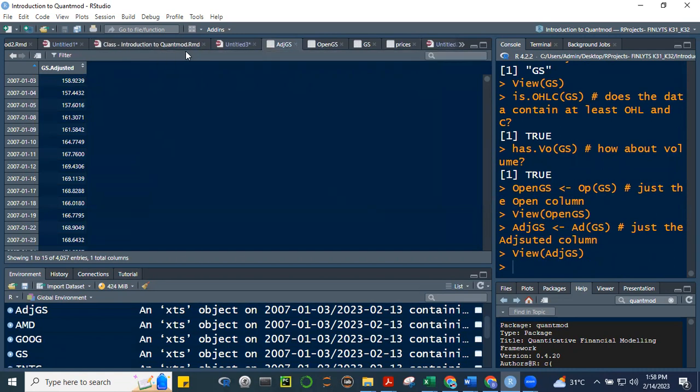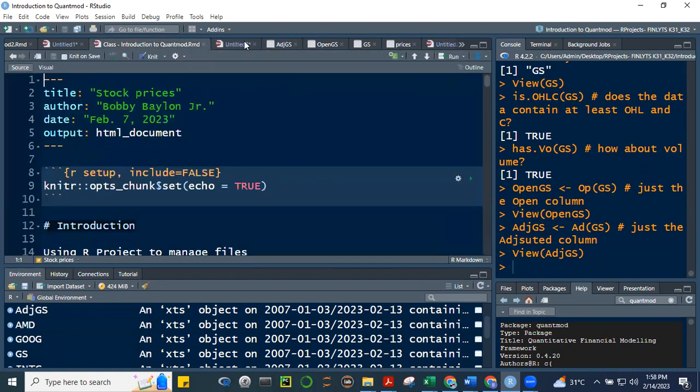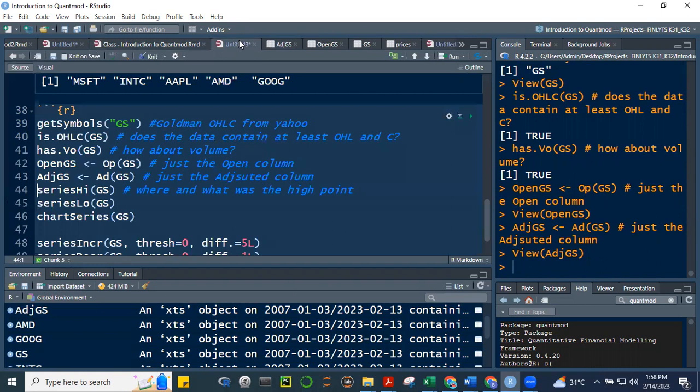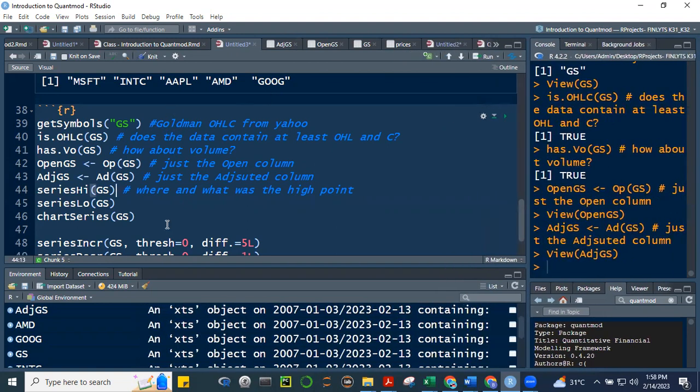So it's very easy to subset from our XTS object natin. You can just use either OP, AD, yung high naman, so lahat ng high, and low, or CL, which is closing. Okay? Now, this one, series high, this will tell us ano yung range ng data natin.